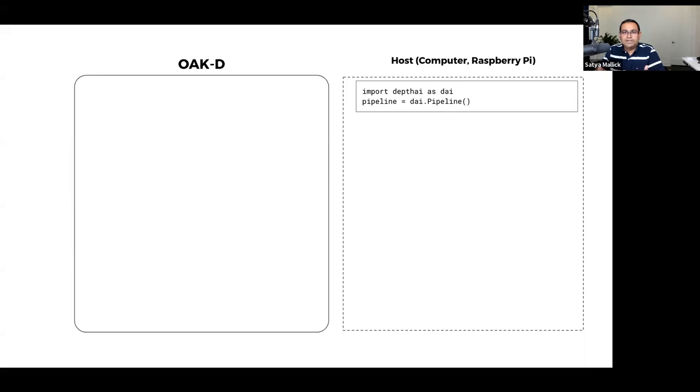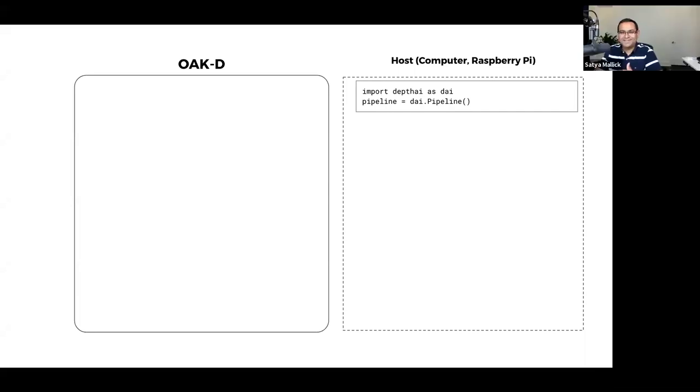Now you install DepthAI, and Phil, can you share the docs? I already did. Oh, great. Okay, so that's how you install DepthAI. Basically, pip3 install depthai, and you will be able to install that on your machine. If you look at the documentation, we have been doing this for a while. It takes less than 30 seconds. If you are a programmer, most of the things are already on your machine, and the installation will take about 30 seconds. Yeah, last year it was less than a minute. Now we're down to 30 seconds.